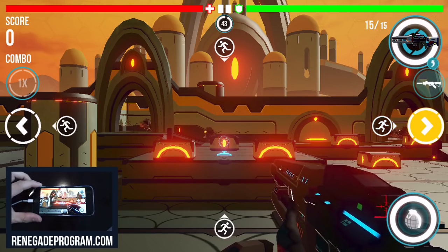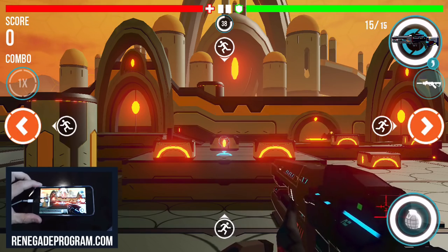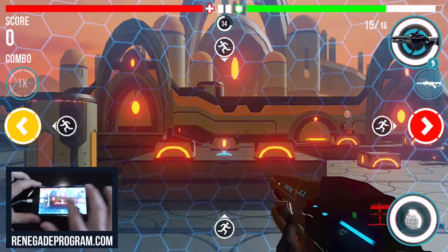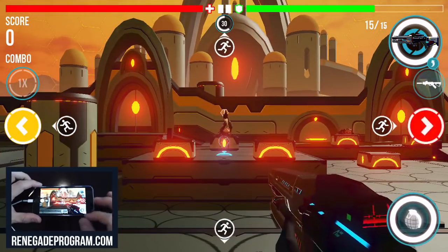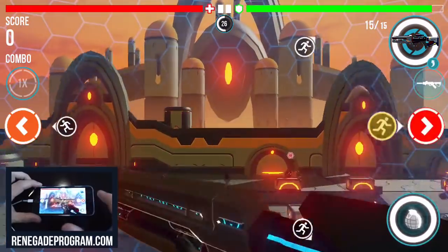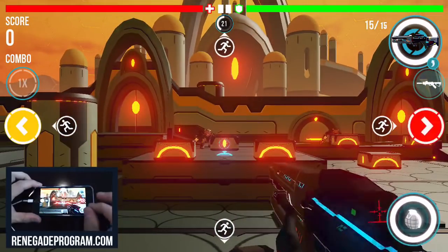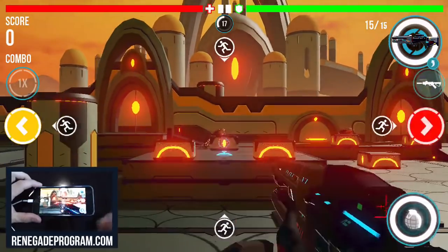Now we're popped into a level. The first thing I'll show you is how you run around in the game. That's usually the first question I get — how does movement work — and we try to keep it super simple. You just swipe your finger to move. I swipe right, I swipe left, that's where my character goes. I can go forward, I can go backwards. Actually, I'm wearing a pair of jump boots right now, which is why I'm jumping around, and I can even chain those movements to get extra height. So that's movement — super simple.